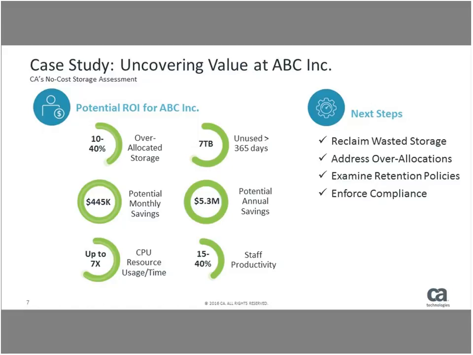So, they found up to 40% storage was over-allocated, right? They even put a little bit of monthly potential savings out there based on this customer, and it equated to quite a significant potential annual savings, about $5.3 million. And this was not only in reclaiming the storage, but also in being able to save on maintenance costs for other vendors' products, things like that.